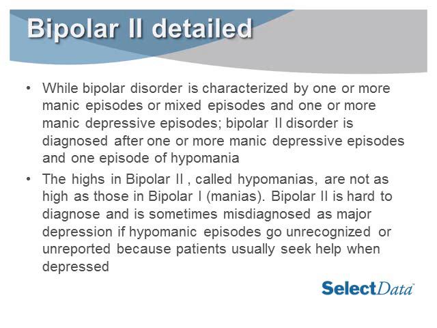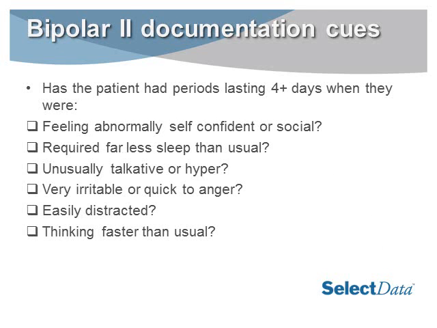And bipolar II is hard to diagnose, as we've discussed earlier, and it's sometimes misdiagnosed as major depression, because if hypomanic episodes go unrecognized or unreported, the patient usually only seeks help when they're depressed, or their loved ones really only seek care when they seem very, very depressed. So as a result, the hypomanic episode goes unnoticed and is then frequently missed. A psych nurse who's clinically skilled in working with the bipolar II and the actively depressed individuals.